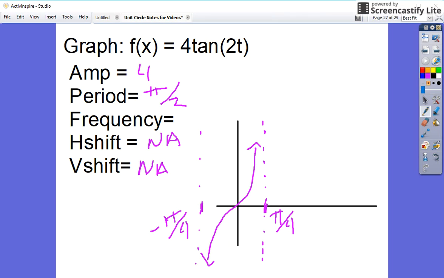And then the curve repeats. Let's try that again. There we go, okay? And again, the distance from location to location is pi over 2, which means that this location right here is 3 pi over 4. It's another half rotation. So what I did there is I added pi over 2 to pi over 4, so that's adding 2 pi over 4 to pi over 4, which is 3 pi over 4, and it just does that repeatedly over and over again. Now you say, well, what about the amplitude?